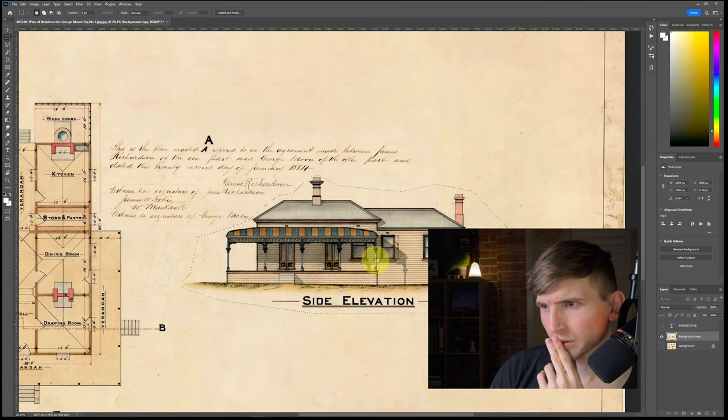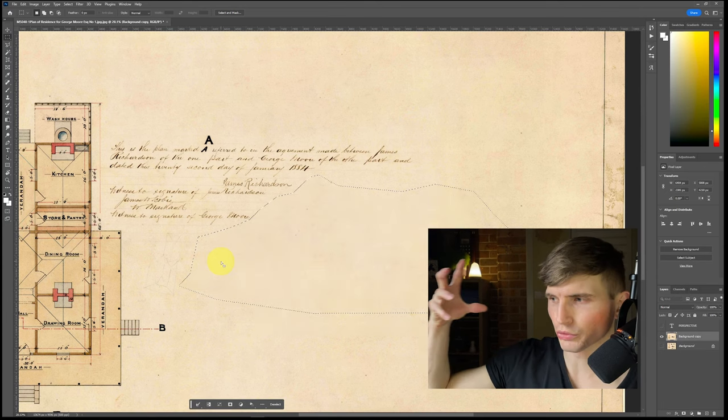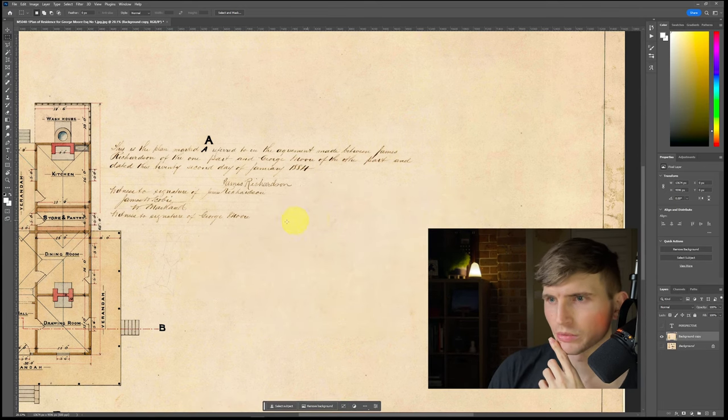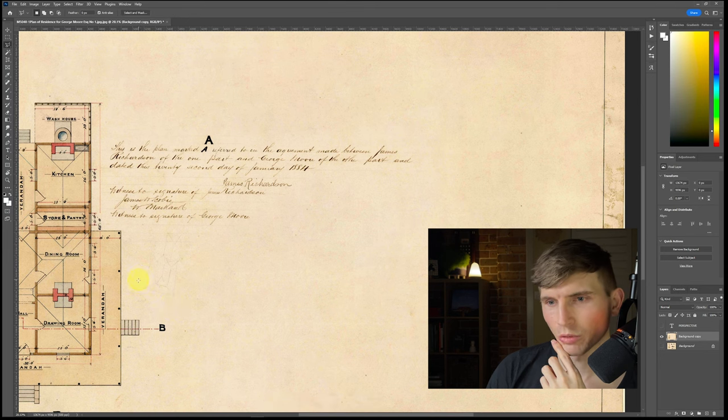That's one more done. And this way, not that I know how it works, but I think it's got more source material to draw from when it's doing the content aware fill. Whereas when we tried to do it before, it's trying to do too much in one go. So breaking it down into these smaller parts can be kind of handy.